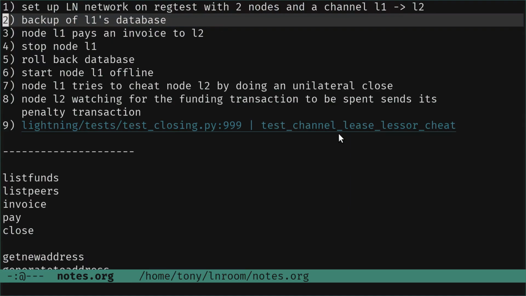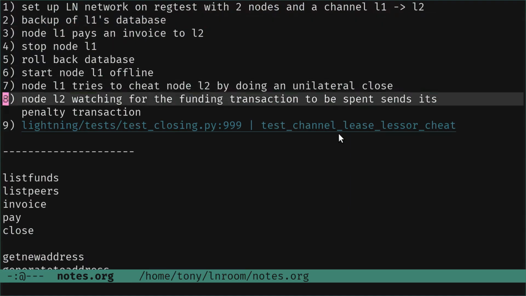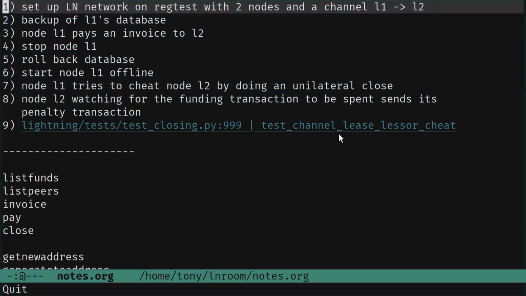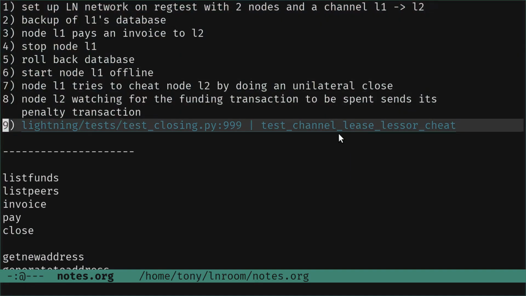I hope you will enjoy the video. We have 8 steps, and at the end we are going to look at the test channel_lesser_cheat, which does something kind of similar to what we are going to do today, and this is a good occasion to have a first look at the tests in the Lightning repository.